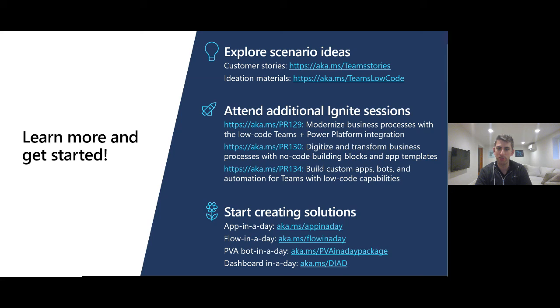That walks through 6 different departmental scenarios that might benefit from this integration. So for example, if you're a marketing organization, how could you use a custom app, some automation, a bot, and a data dashboard in the context of Teams to really simplify the work that you and your organization are doing. There are some more details there. Like I said, 6 departments. Those are meant just for inspiration and to get the juices flowing, but I think they provide a nice primer for what's possible.